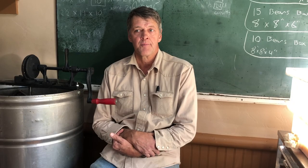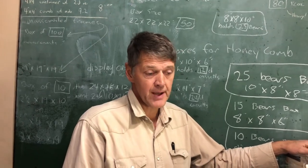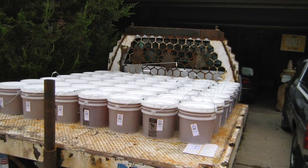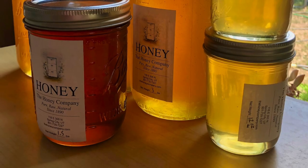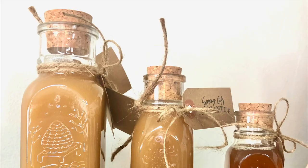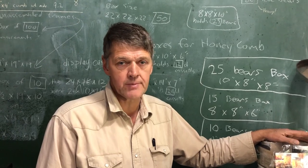The next step is choosing a container. Old metal cans are not the best — plastic and glass, or ceramic, would be better. A popular size is a five-pound plastic jar with a press-on seal lid. We bottle in gallons; five-gallon buckets can be heavy to lift, so we typically sell in four-gallon amounts. We also use quart jars (three pounds), pints, half pints, and standard squeeze bears. Muth jars are really popular right now — a retro glass with a cork, developed by Mr. Muth exclusively for honey back in the 1850s. They're making a comeback and are popular for gifts at farmers markets and boutiques.